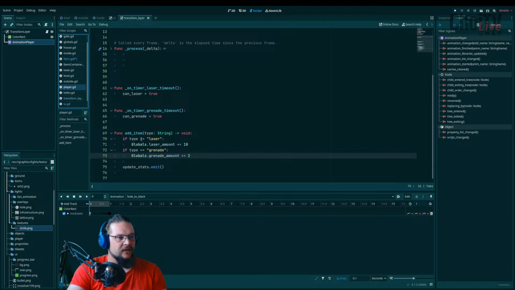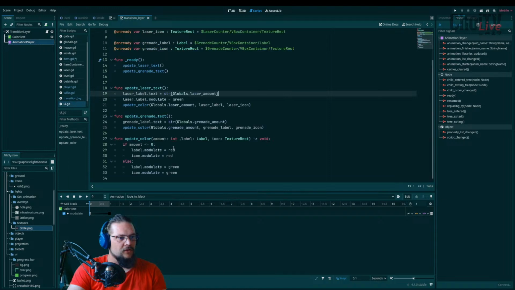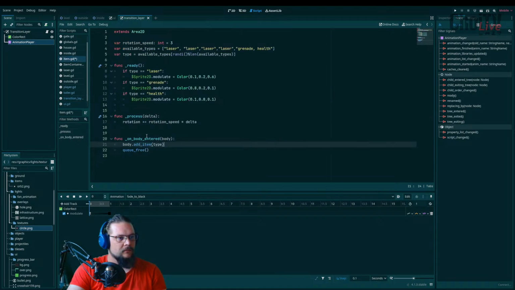That was kind of confusing. I thought this was like an inbuilt function, but it's not. He just wrote it here first. Where was it? In item. It was like body.add item type. But yeah, okay, so that's a custom function. Add item.